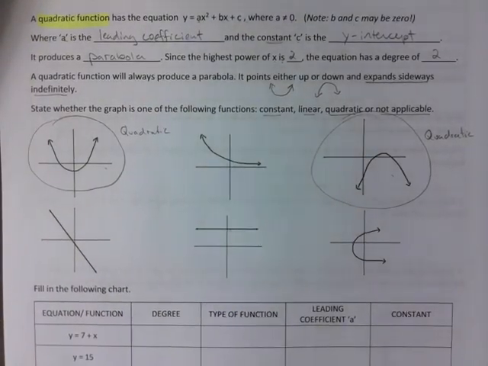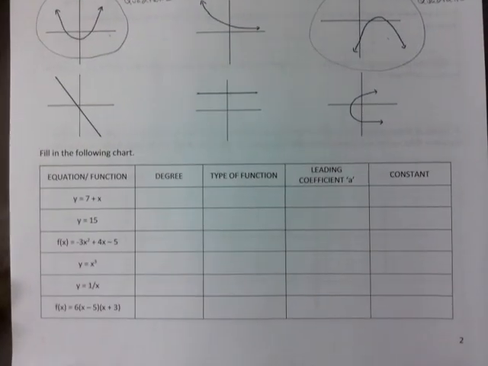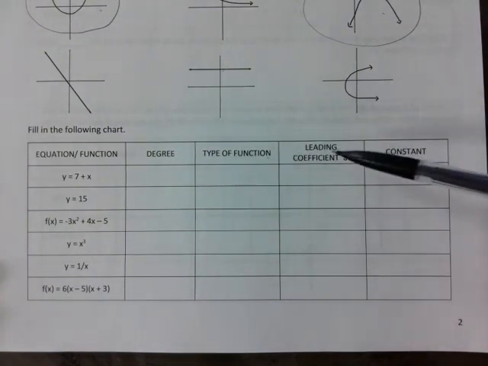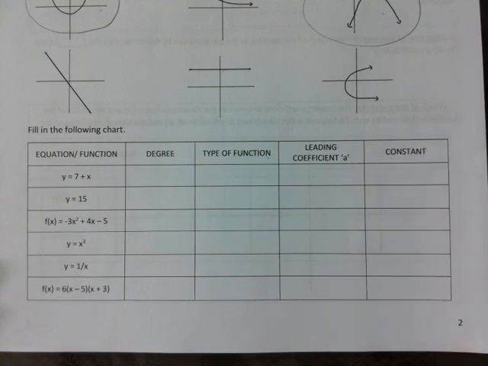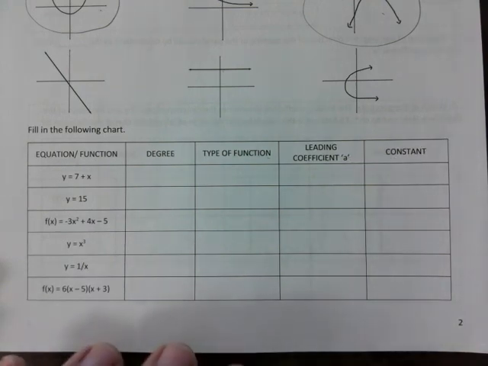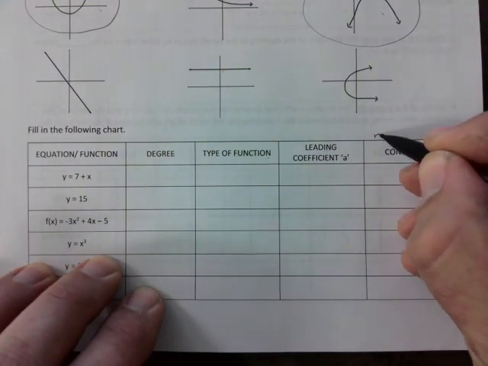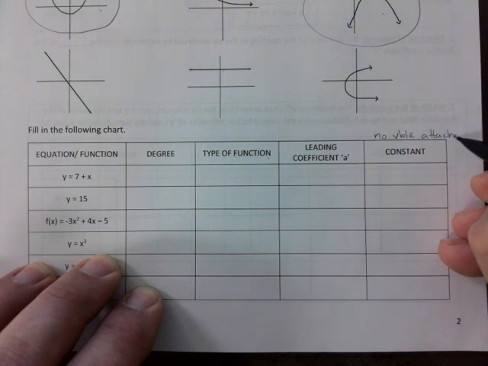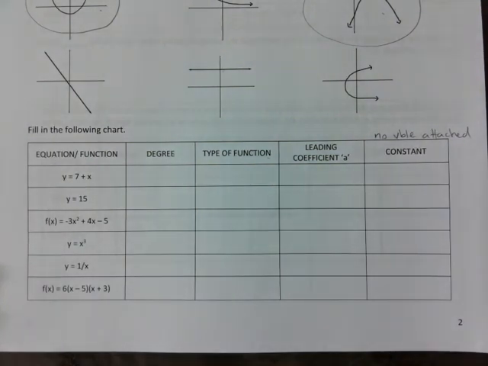So just continue with me here. Let's practice determining the degree, type of function, the leading coefficient, remember we're obsessed with this, and the constant, right? The constant has no variable attached, right? That's how you know something is a constant. Students tend to think it's always the last number, and the answer is no. It's not always the last number, because sometimes we try to trick you. We want to test you, right?